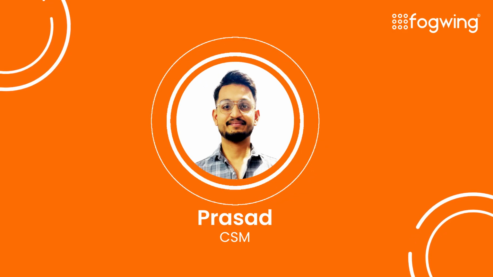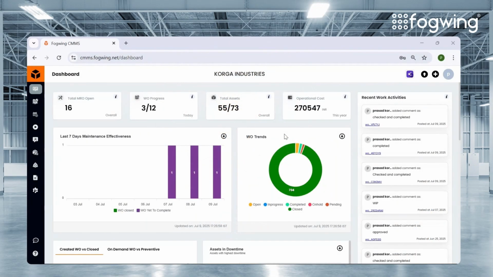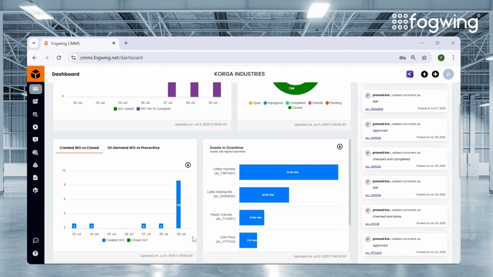The first enhancement that we have done in this update in Fogwing CMMS is in the dashboard. Now, along with all the other bar graphs and pie charts, you are going to see a new horizontal bar chart, which is asset in downtime.